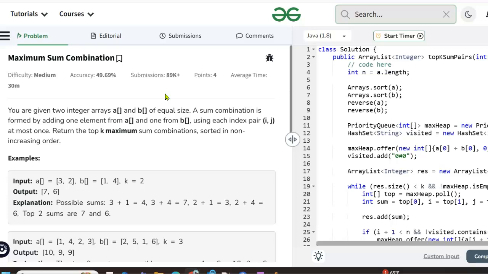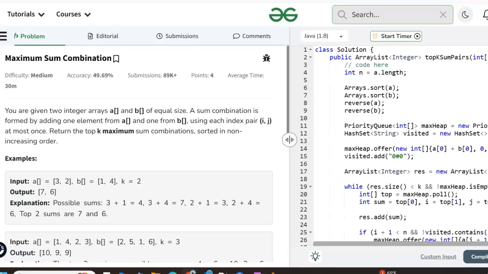And I guess, in hindsight, I should have thought through this a little bit more clearly, but to enumerate all the sums of these two arrays is going to be n squared, not n log n, right? So we are about to try a new approach that I hope eliminates duplicate computations. We'll see how it goes.